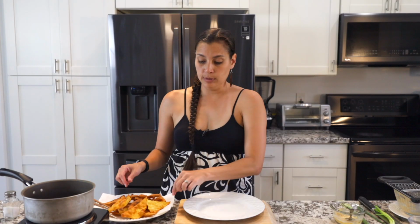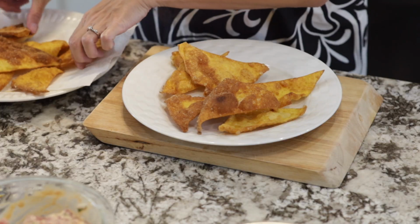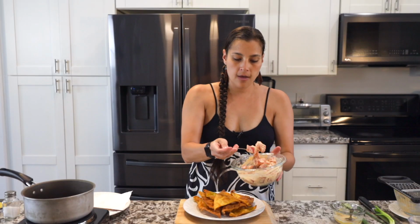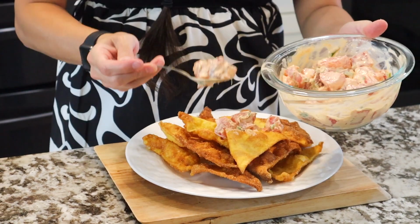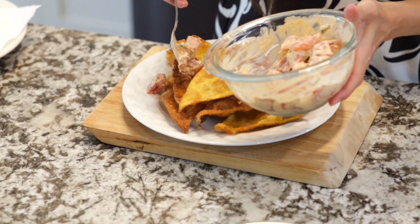So first, to build the nachos, you'll put the wonton chips. You can make them bite-sized and put a little bit on each, but me, I just kind of toss them on. But you can make them poke style if you wanted to. And then onto that, you're gonna put poke. Totally up to you, like I said, what kind of poke. A little, a lot. It's a great thing about recipes. You can make it however you want.